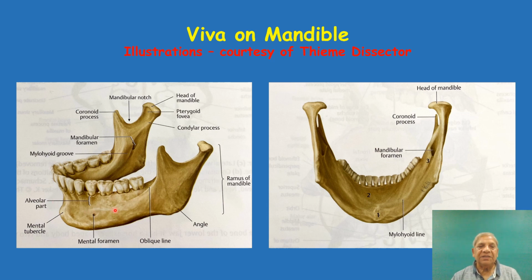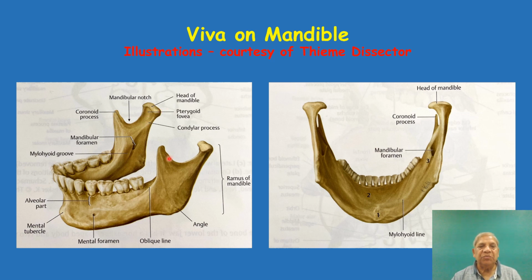You say that there is an external surface, and in the second diagram you are seeing the internal or inner surface of the body of the mandible. Similarly, for the ramus, you can answer that there is an external surface of the ramus, and this, where I am moving my pointer, is the inner or internal surface of the ramus, which is a quadrilateral bone. Then from the upper end of this ramus of the mandible, two bony processes are going.